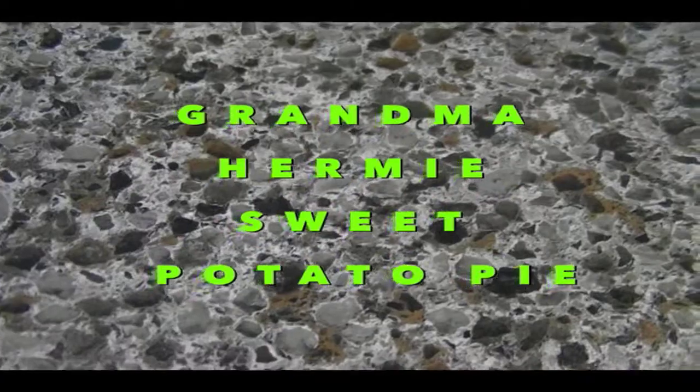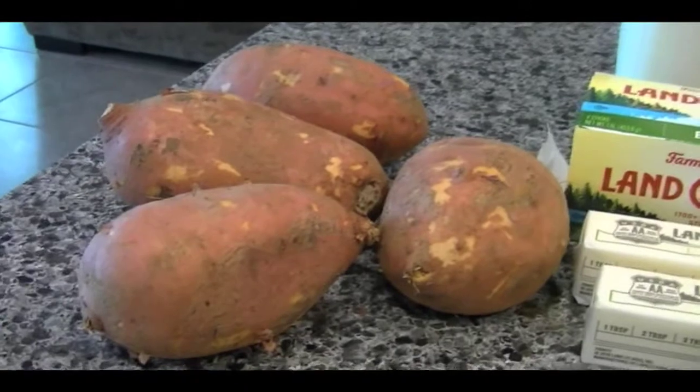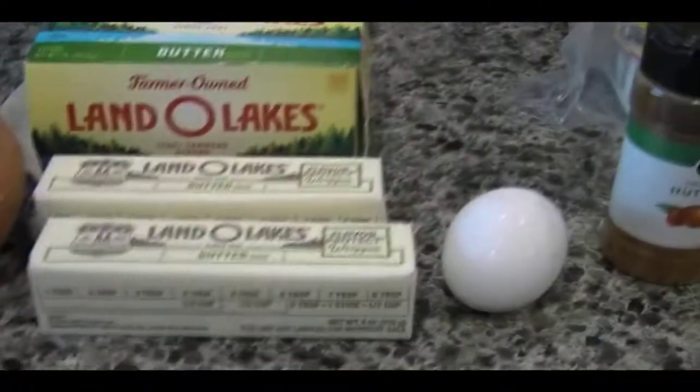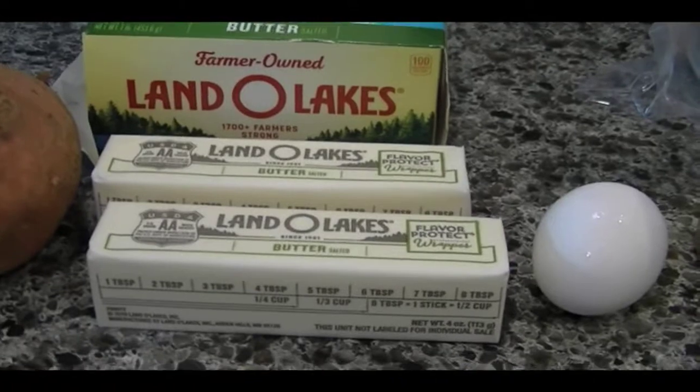Grandma's sweet potato pie recipe. First, I'm making only 2 pies. So I have 4 sweet potatoes that's not that big. I prefer the ones not that big. I'm using this butter, which would be a stick and a half.